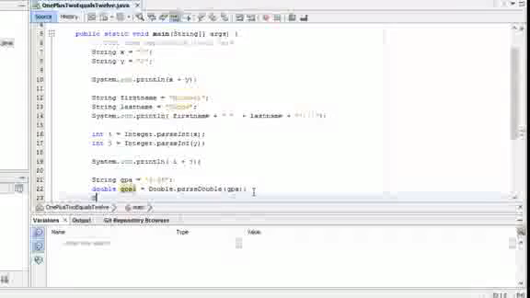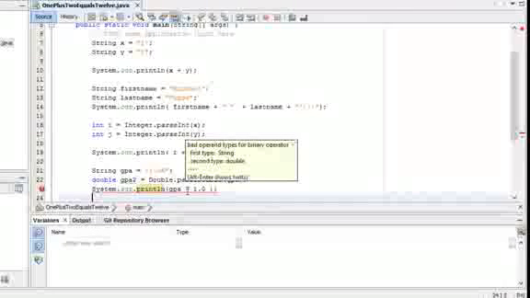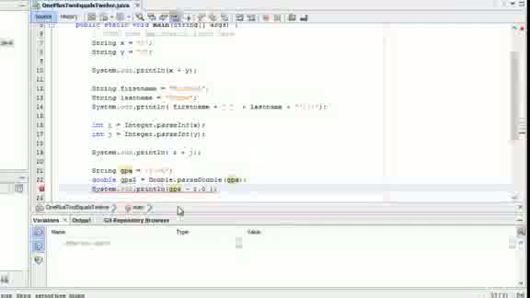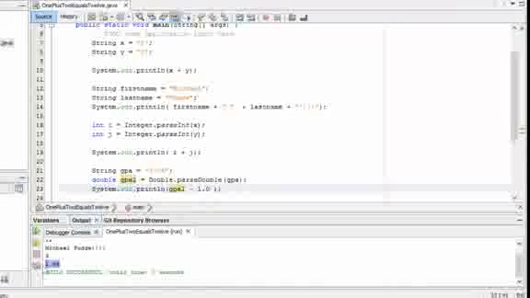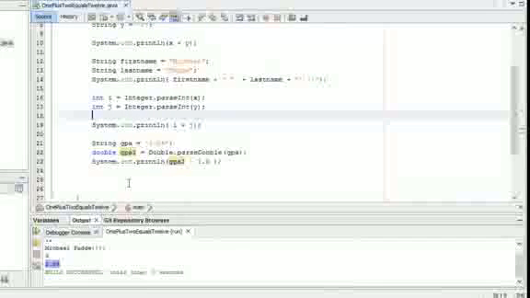For example, this generates an error. This is a syntax error because it doesn't know how to apply the minus operator to a string and a double. But this would work because I'm applying the minus operator to a double and a double. And then when I run it, I should get 2.96, 1 point lower than my original GPA. Alright, well that's our first example, and again, this is just introducing you to the concept of how to convert string values into other types, and also how to deal with errors in semantics.